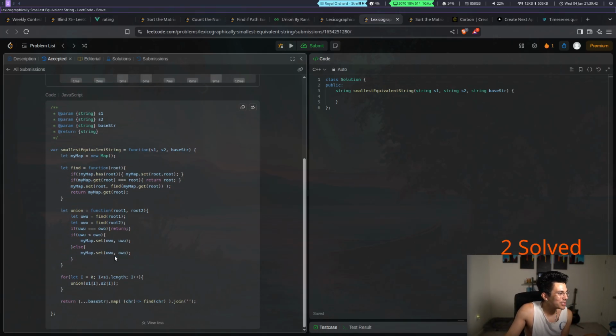My map. Fine. If not map. Okay, since it's not a class, you didn't initialize this map to be by itself.